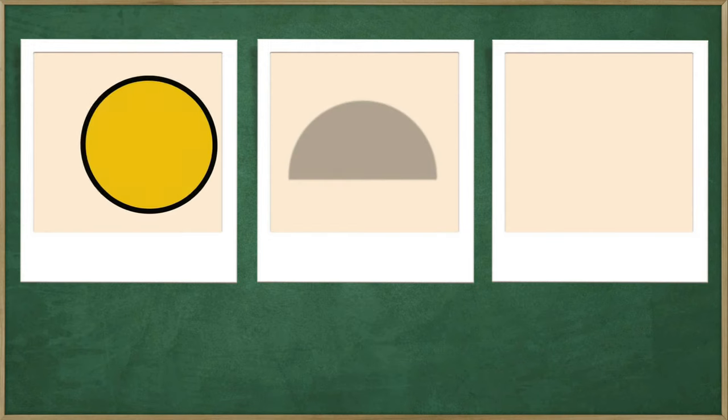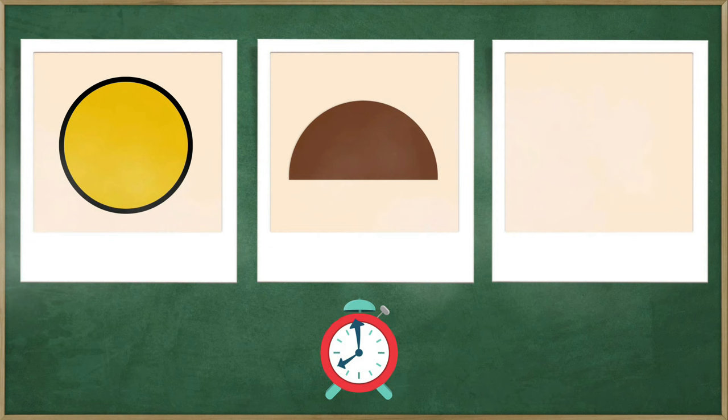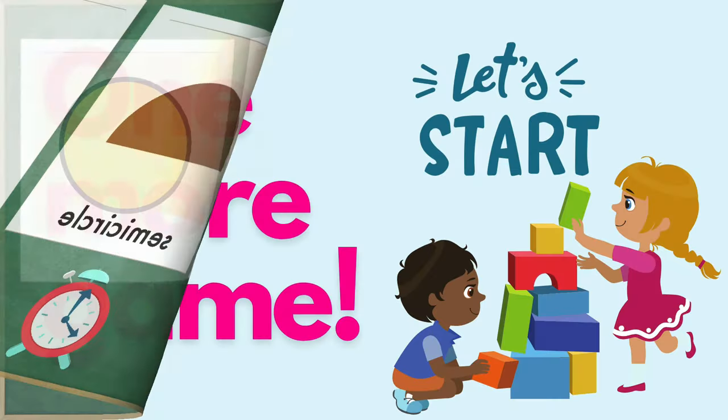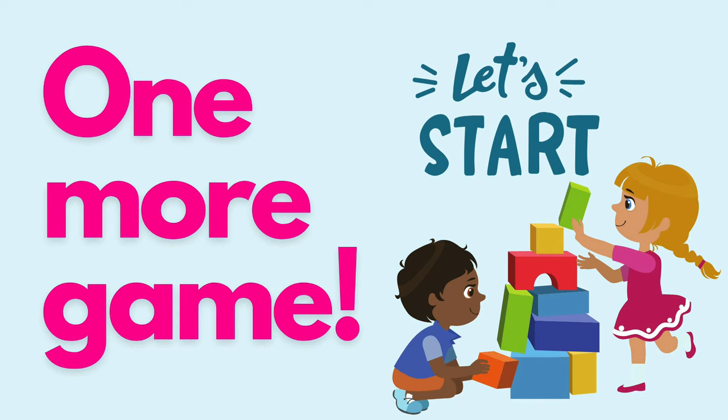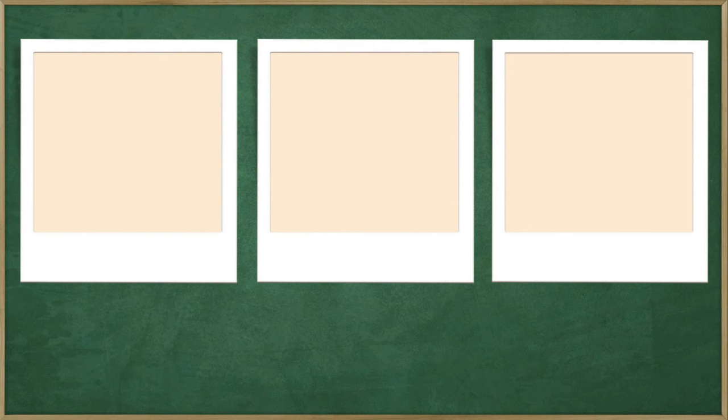What shape is this? Is it this one or this one? Go think. The right answer is this one. And what shape is this? This is a semicircle. Oh my goodness, kids. You did a great effort there and great job for trying. We're gonna have one more game because I think the last game was a little bit easy for you. So this one, Miss Kaye will show you a picture of an object and all you have to do is tell me the shape of that object, okay?